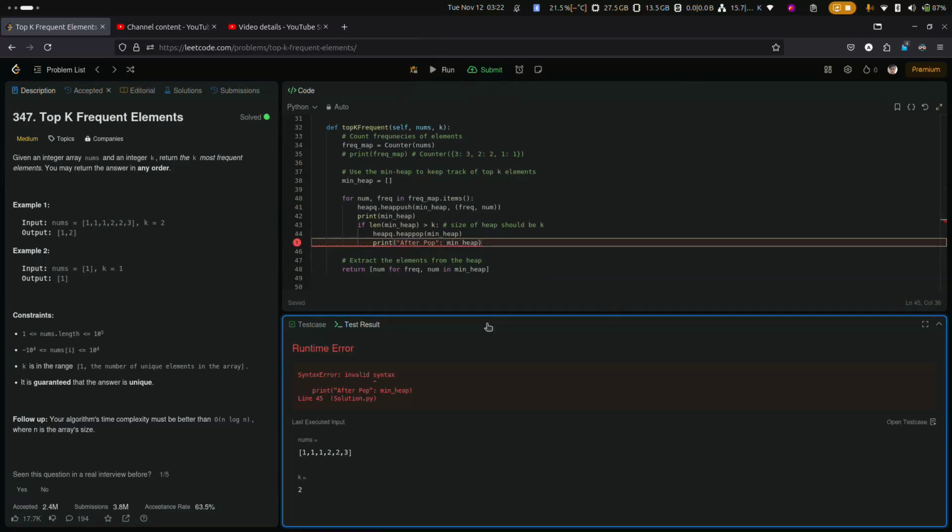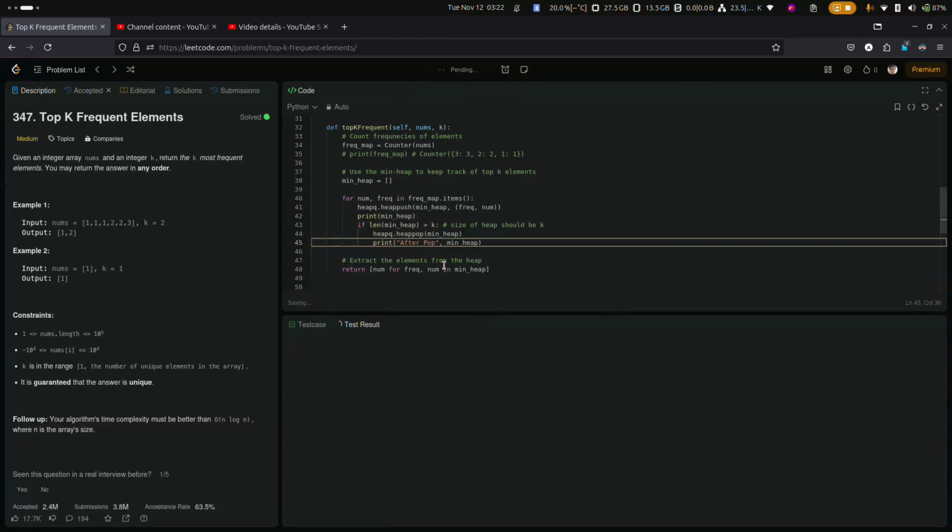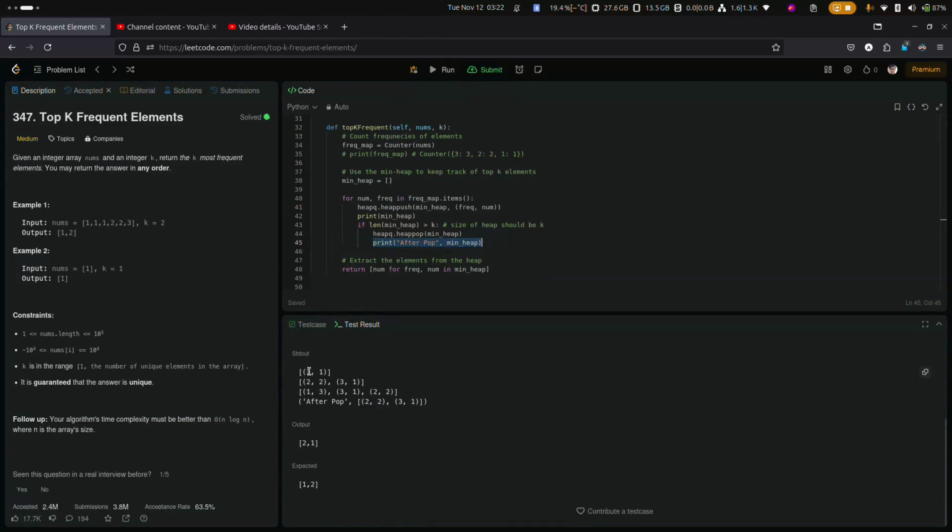Oh, I think this will not work. Let me add this. Okay, so we saw that it is only going to get popped once, right. So previously we have pushed 3 comma 1, then we have pushed 2 comma 2, right.